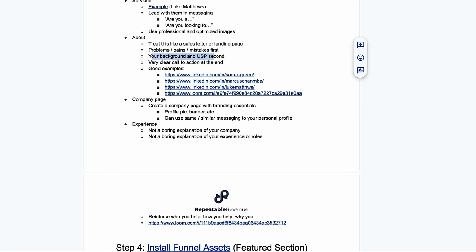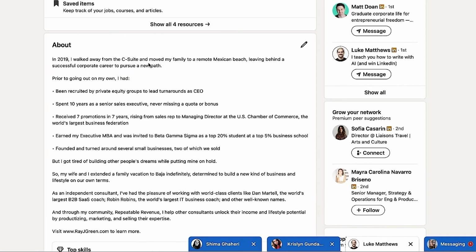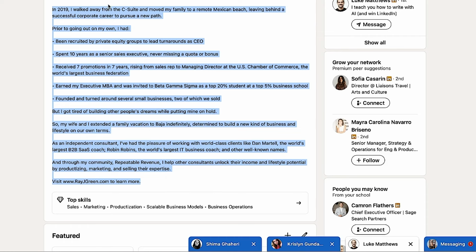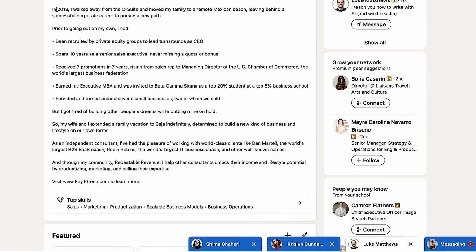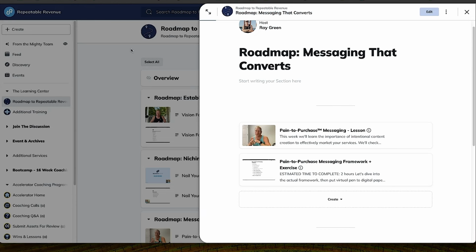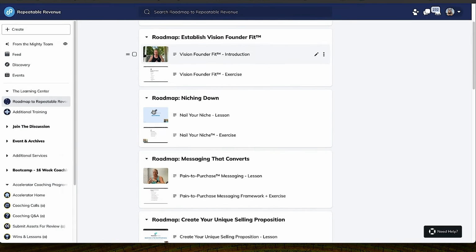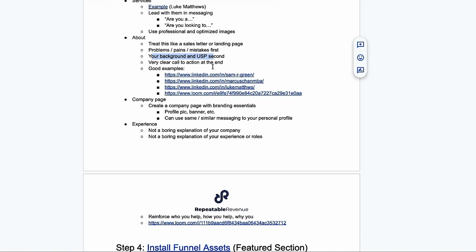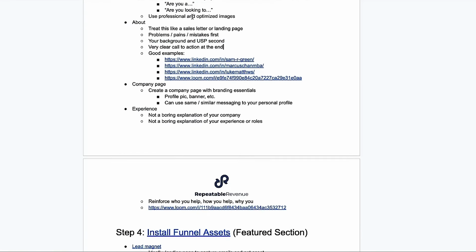Now, if I was optimizing mine, what I might actually do is keep this, shorten this down, and then put a sales letter on top of it. I might start with a sales letter, something more like this, a shorter version. And then if I still wanted to give the background, or I felt my story was relevant to sell something, I would put a shortened version of this in. Knowing what your USP is is really important, and if you're in the community, that's right here. I'll add that link when we're done. So know your USP, and get your about section dialed in.